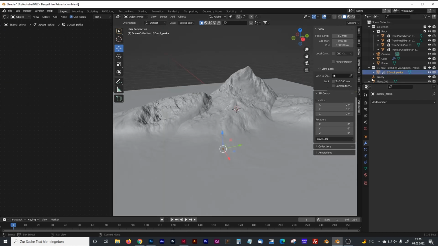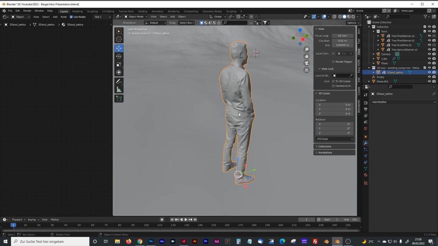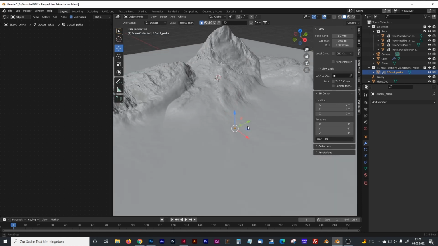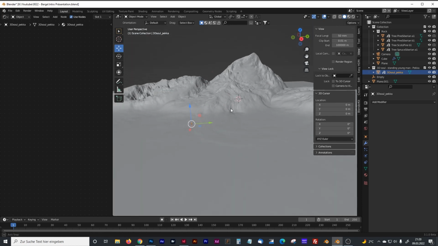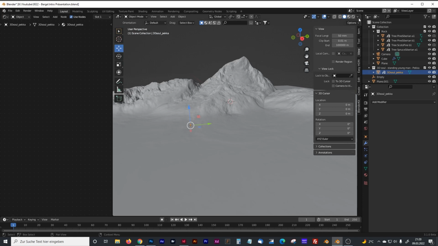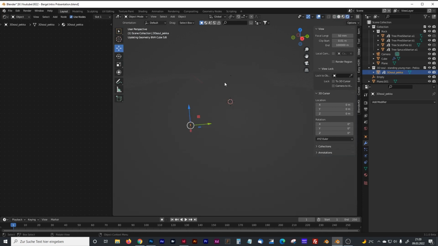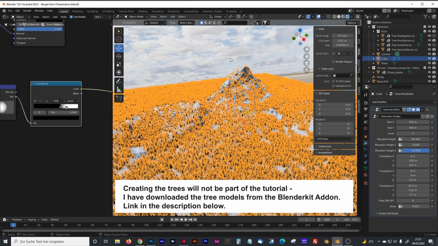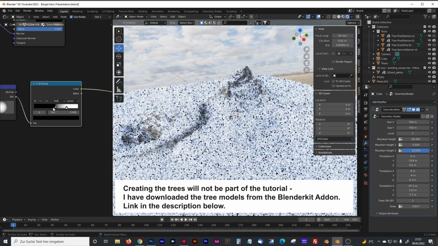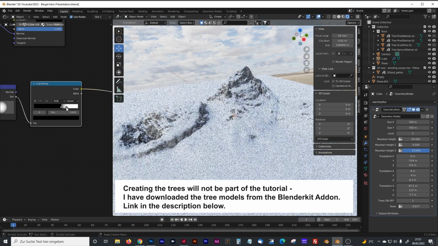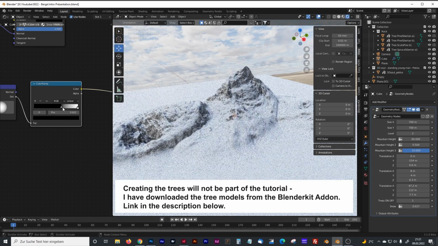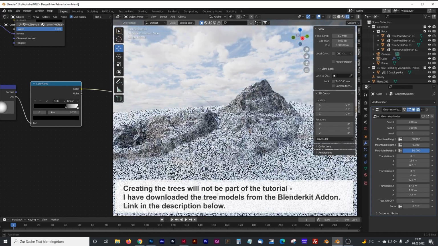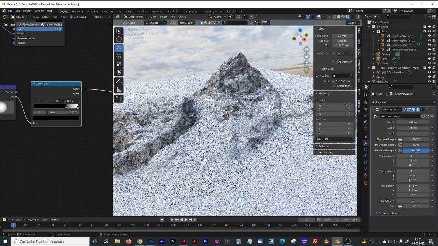and of course it's a really large scale as you can see, so that you don't get any problems with some proportions later on if you add your own models to it. You can of course add some trees, and you will be able to define the snow density, the amount of snow in your shader material. So if you want to know how to create that, just watch that video.